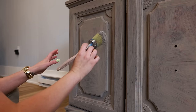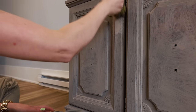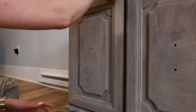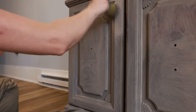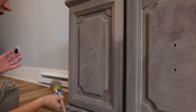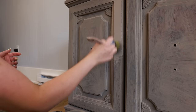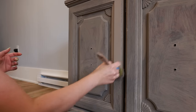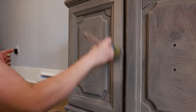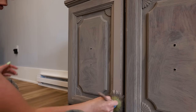So the first thing I'm going to do is start adding cocoa. And I am tapping because tapping just gives me better coverage and also gives me some kind of texture. This piece is not in perfect shape. It has some imperfections. So I love to add a little bit of texture to my pieces. It adds way more character to it. So I'm just going with cocoa right now, and then I'm going to introduce the Antoinette color to it.